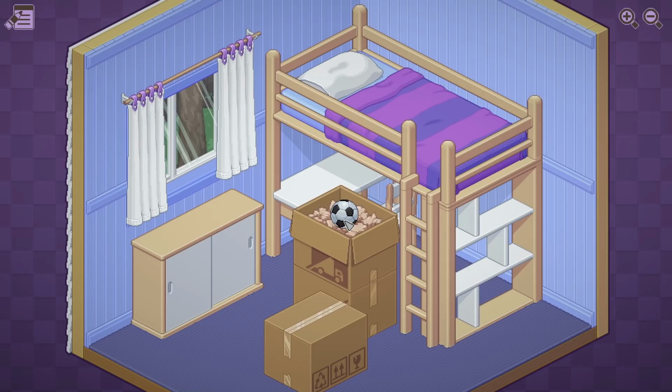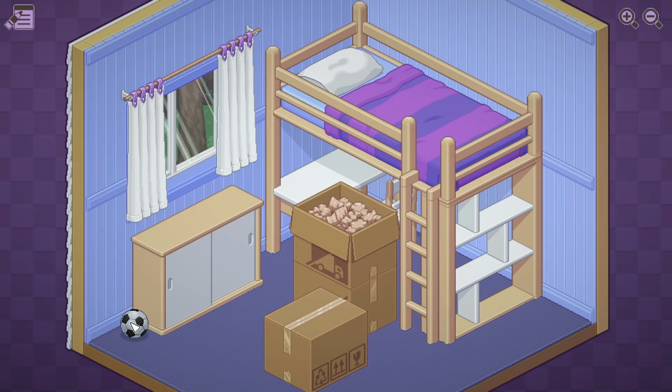Let's open this up and see what's inside. Okay, a football. Let's pop the football down there. Right, what else is there? Ah, right, okay, a bag. What's that saying we can do? We can rotate. Okay, right, we can rotate the bag.